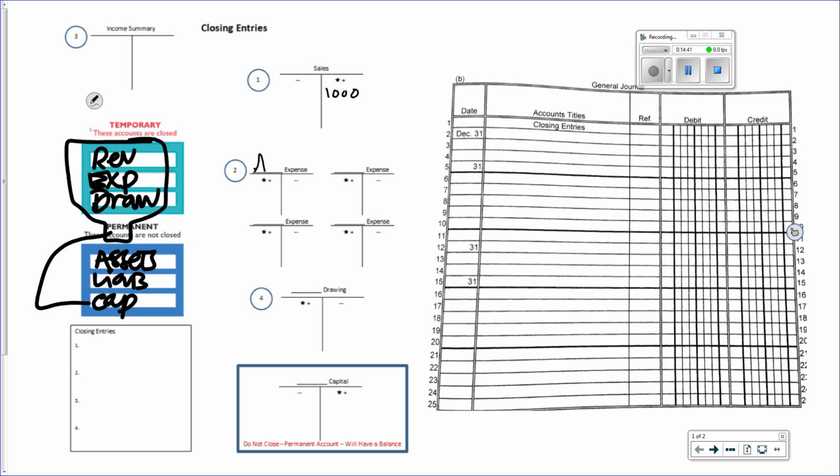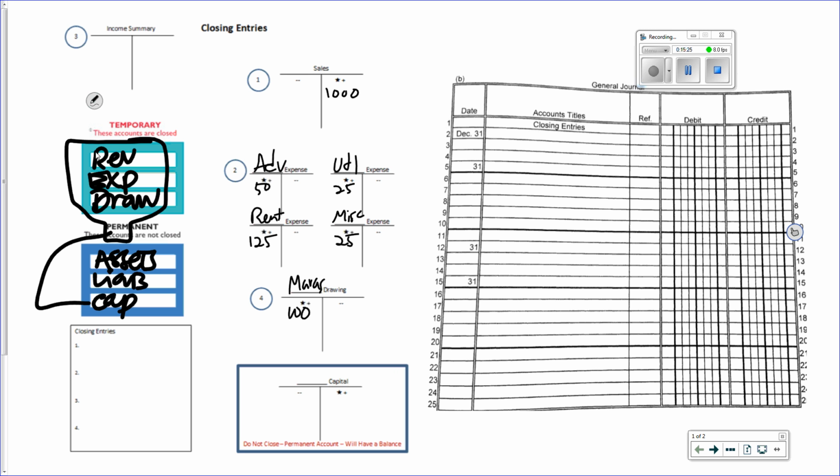We're going to have the advertising expense, and that's going to have a $50 balance. We are going to have the utilities expense, and that's going to have a $25 balance. We're going to have rent expense, $125, and miscellaneous expense at 25. And we also are going to have, we'll just put my name in, Mars, drawing. I'm the owner here. That's going to have a $100 balance, and that's a debit. Capital, we're not going to have anything there. That's fine.